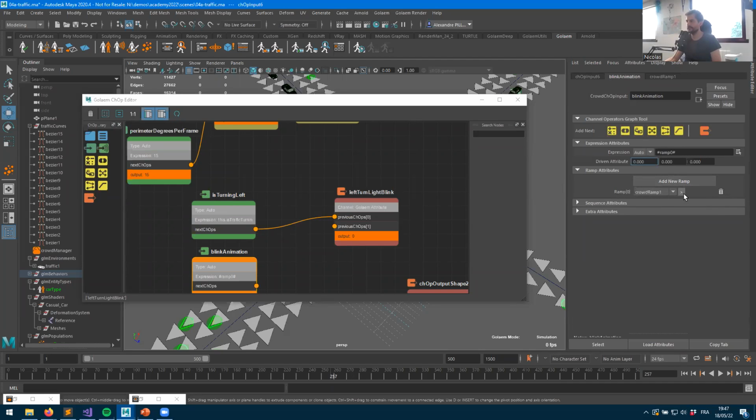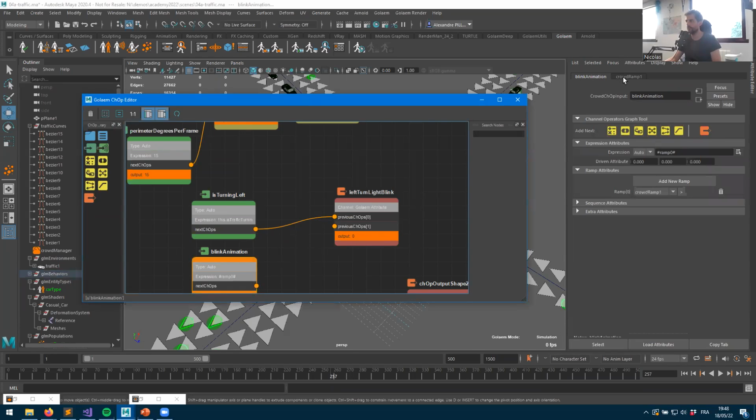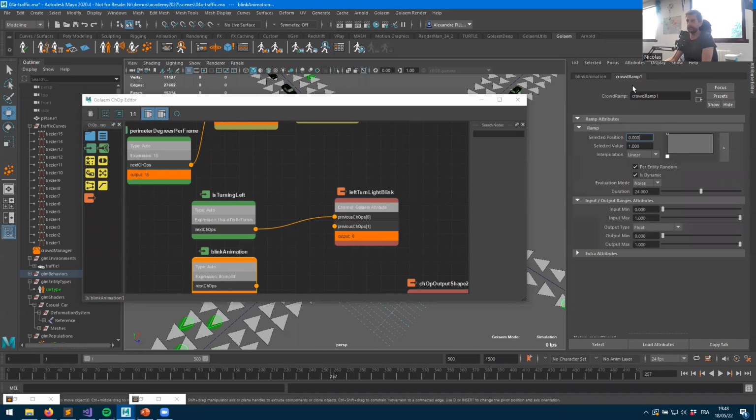Great. So let's jump in that ramp. You can find it now from either the tabs above there, your node. So you can jump into it, or you can use the arrow here and it will select your ramp and show it to you. So I prefer using the actual tab. And here I can use my ramp to design my actual blinking. So let's do something simple, like just a control like this one here. So this will return 1, this will return 0. Half of the time it will be 1, half of the time it will be 0. So that's my actual animation.